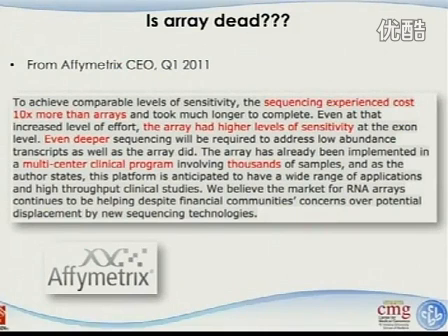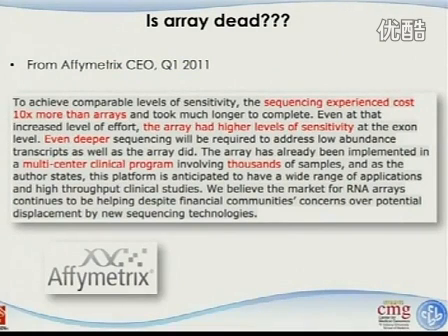Even at the increased level of efforts, the array had a higher level of sensitivity at the exon level. Even deeper sequencing will be required to address low abundant transcripts as well as the array did. The array had already been implemented in multiple sample clinical programs involving thousands of samples. And as the author states, this author refers to a paper that published comparing the performance of two technology. This platform is anticipated to have a wide range of applications and high throughput clinical studies. We believe array is still alive.